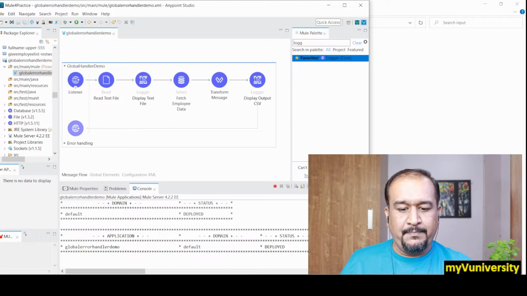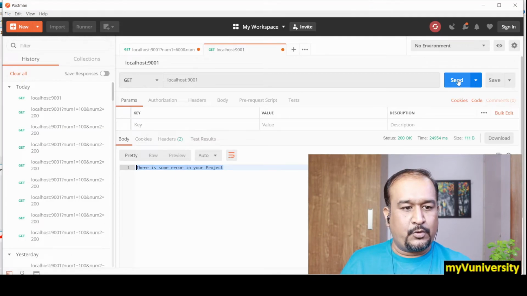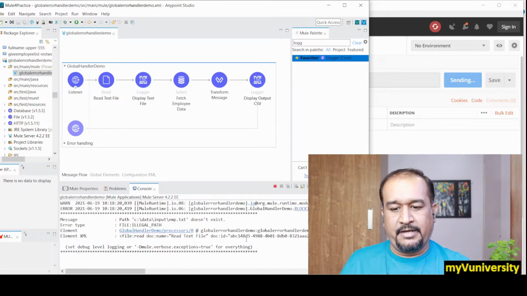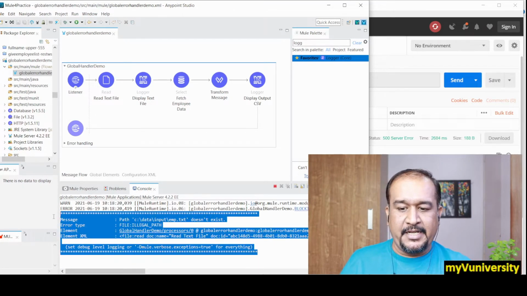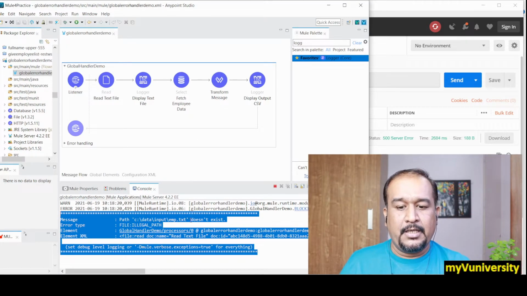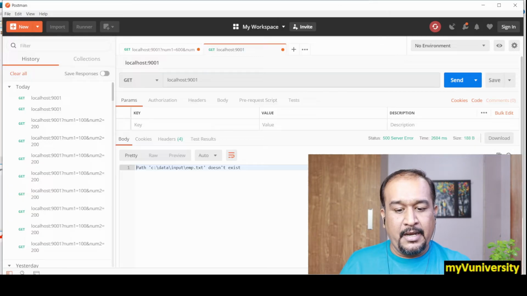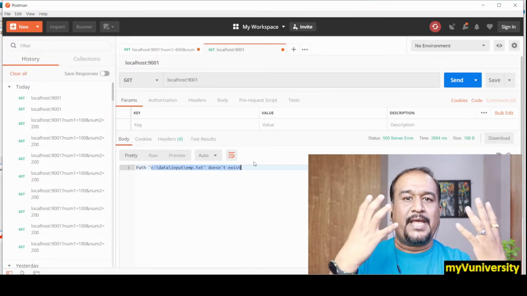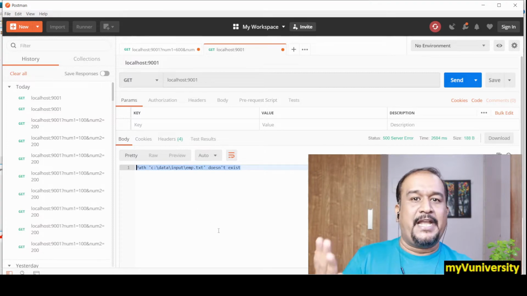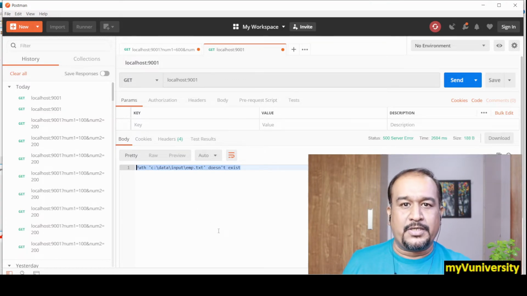Okay, that got deployed. And now I just try to send the request over here. See that. There will be a file related error and it will abnormally terminate the code. Database stuff is not happening. So it is abnormally terminating, and Postman is getting this system error. This is as good as getting a very abrupt error as the end user. This is a very hard to understand system error for the user. Same thing with the database.